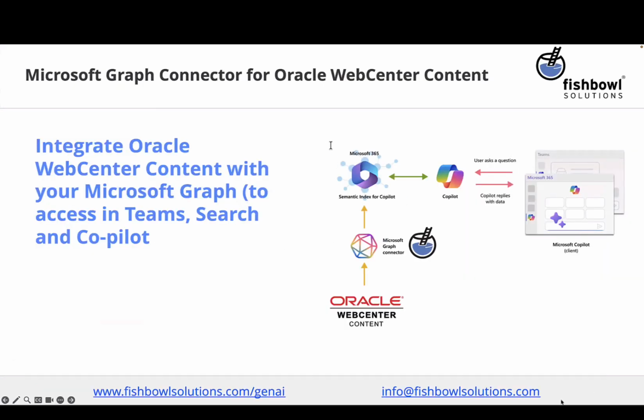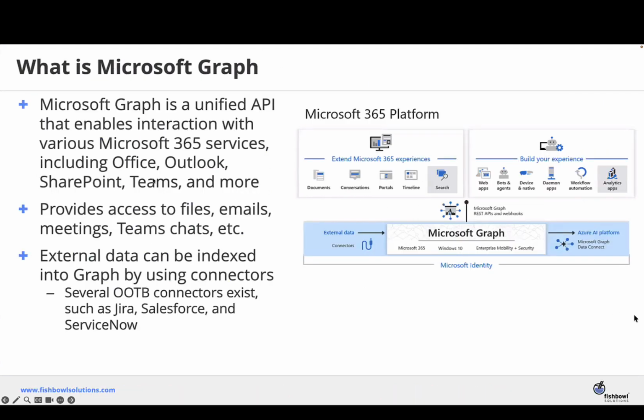Our Microsoft Graph connector allows organizations to leverage Oracle's WebCenter as a trusted third-party source inside of the Microsoft Graph environment. We'll be demoing that today. For those of you who may not know what a Microsoft Graph is, it's their version of a unified integration API layer. So anyone who's looking to use a Copilot application, build a custom bot, or anything across Microsoft, they're always going to be connecting to that graph layer. And so it's a very robust way for the Microsoft shop to take content and leverage it throughout other applications.